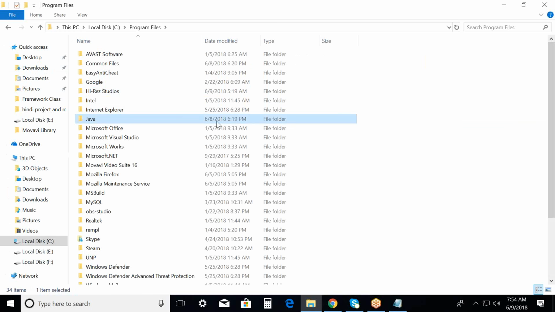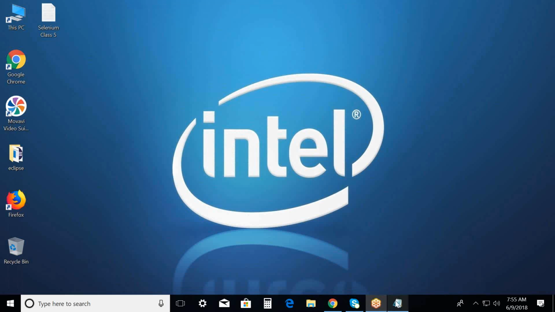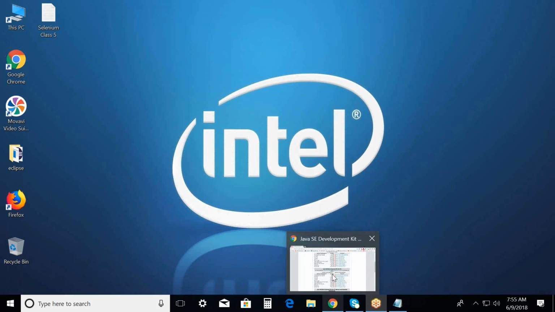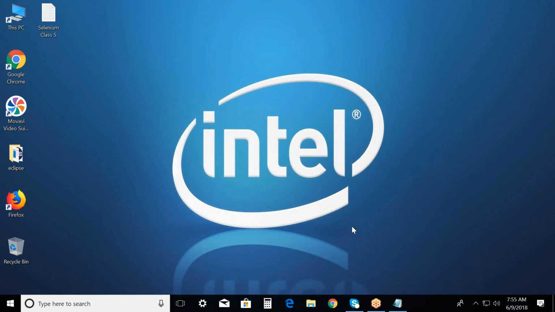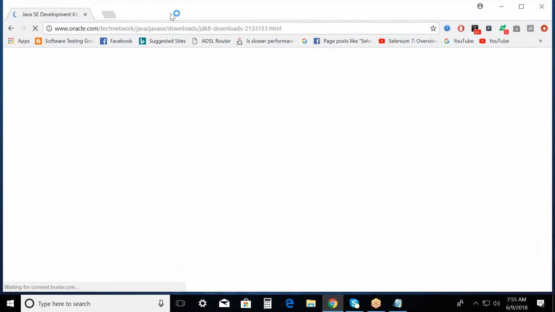Yesterday only I installed this one, 6/8/2018. Observe Subramaniam, Java folder available now? Yes, yes, got it. Now conclude the steps, Sita. Conclude the steps.